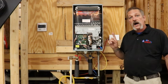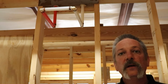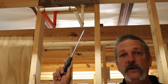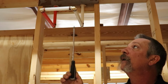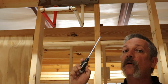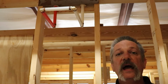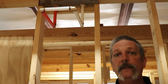Now, we do test our hot side so we can test all of our fixtures, and I'm going to show you real quick how we do that. At Rough-In, we're going to do something like this. This is a water heater loop. This one is up high, for a conventional style tank stand-up water heater. But we also loop them out like this, just a little bit lower, for our tankless units. So hot and cold at Rough-In are tied together, so they're both being tested equally because of this. And some of our valves don't have cartridges in them, and they let the water bypass through themselves. So we are testing both hot and cold at Rough-In.